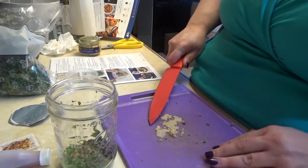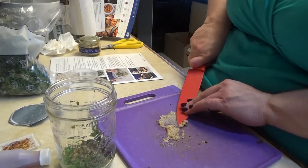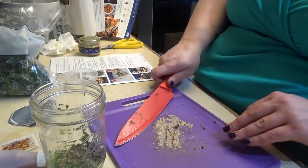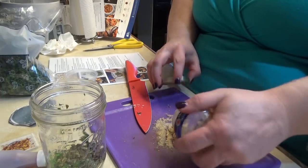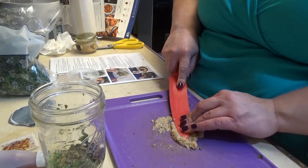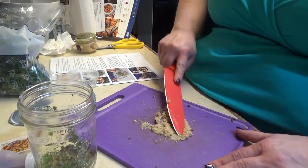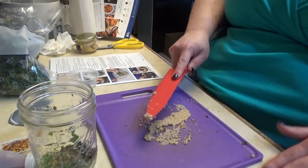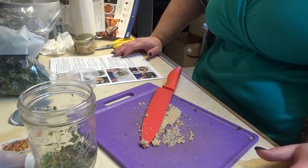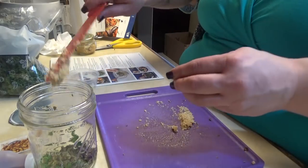So, we're gonna turn the garlic into a paste, they said. And that's by squashing it. I'm doing this with your knife. I think I need more. I really love garlic, so if there's more, I don't really care. It's not really turning into a paste, though. I've seen people do this with garlic and adding salt to it to do it. Using the flat side of your knife, smash it until it resembles a paste. I think we've done all right. It is not a paste, but half of it's gonna go in here.